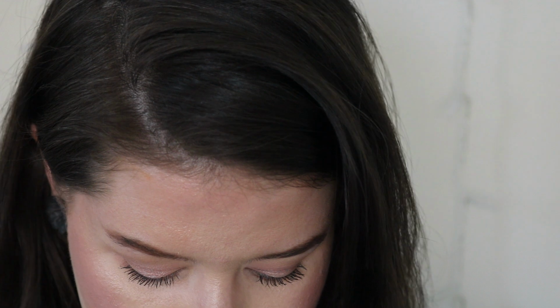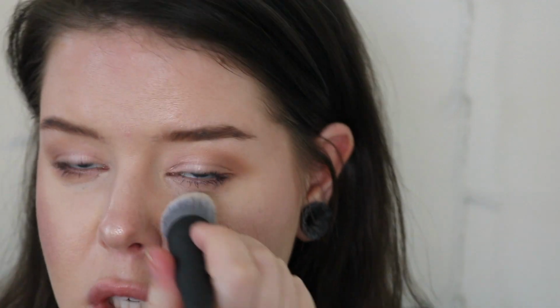So I'm going to take a really dense brush and this powder and I'm going to just put it around this area of my face. Just a little bit and see if that helps. And I'm only picking up powder once because I usually find that by taking a brush and smoothing over any shininess, since it's not really oil, it's typically from makeup products, it doesn't smear or anything.